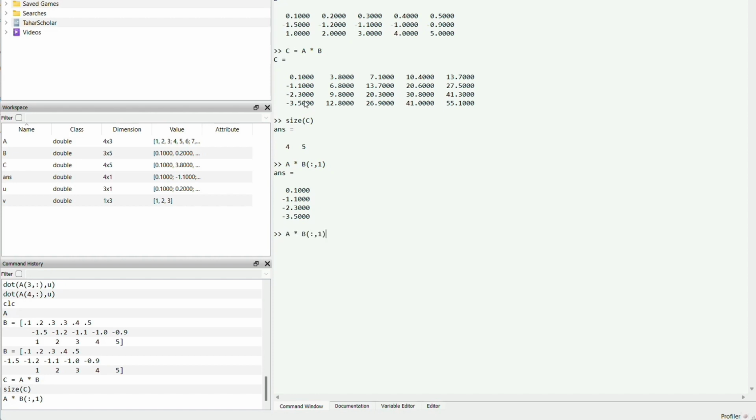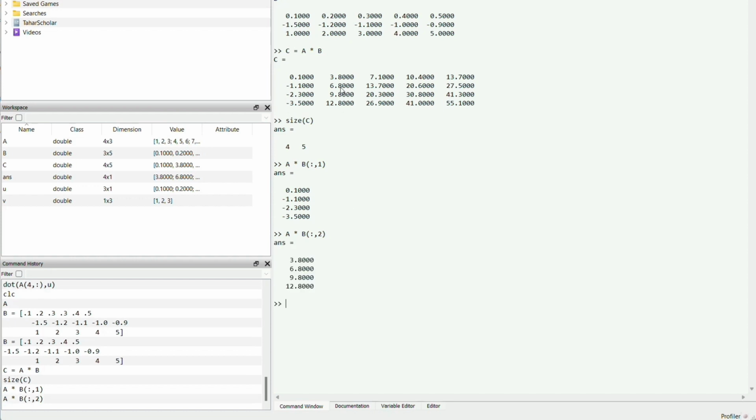We do the second column, so each column of B will generate the corresponding column of C. For the second column of B, the matrix A is the same, it will not change. The whole matrix A will be involved in the multiplication, but each column of B will generate the corresponding column in C. So B2 will generate C2, the second column of C.